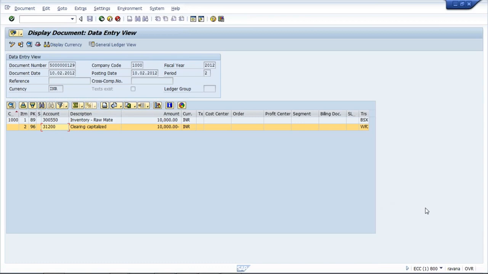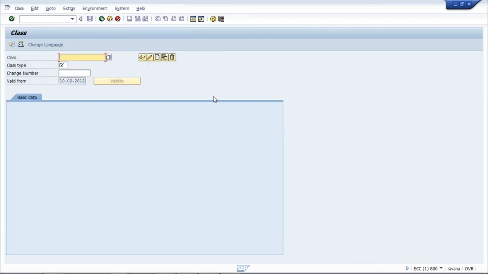Okay, this is about the goods received. When it is not released, it won't allow you. You have to do the release first, and then you have to do the goods receipt. The posting periods and OBYC settings, everything is fine. Then the system will not throw any error message, and also the number ranges, everything should be available. Then it will be successfully posted. We're going to discuss this: what characteristics are assigned, and what class is assigned to your release. If you want to see, first you will go to our PO.